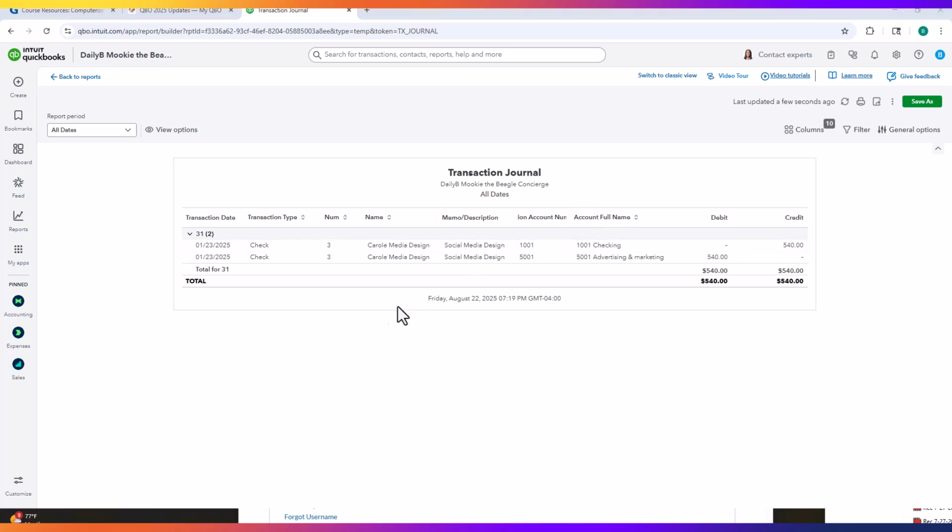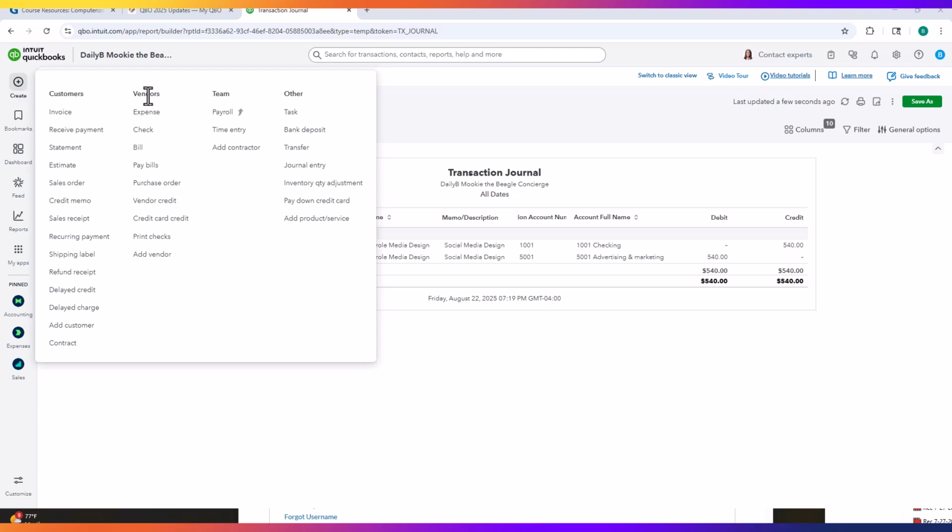And our next transaction is actually part of a typical workflow. We are going to be entering a bill first. That's going to be our first transaction, and then we're going to pay that bill. So mouse over create, look in the vendor column. We've got a typical workflow here. First we enter bills, which increase our accounts payable, and then later on we pay the bills, which decreases our accounts payable. This is the typical workflow for expenses where we're not paying for the expense right away, but we're entering that we owe, and then we're paying it later on.